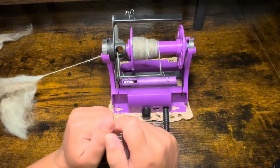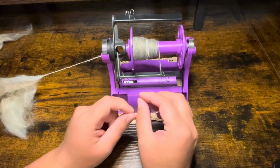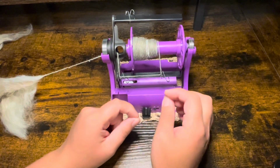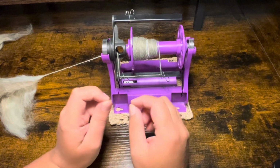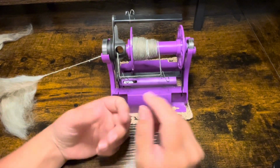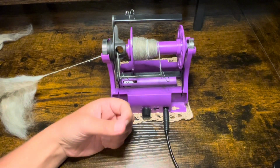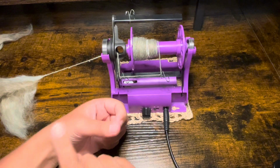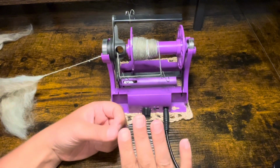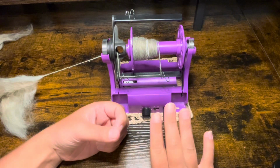But if you are having issues with it uptaking too quickly, then like I said, one of the issues could be that your tension is too tight, so you might need to pull back a little bit on your tension. But it could also be your speed as well, so you might need to slack off on your speed and go at a little bit slower pace.